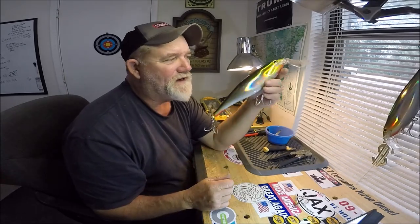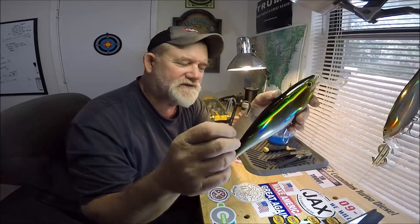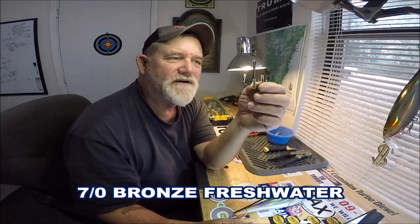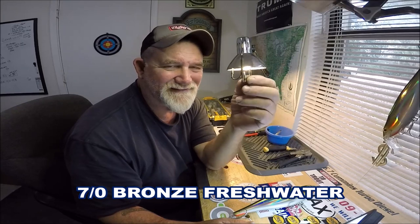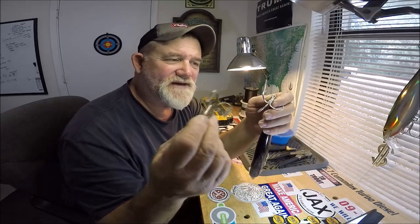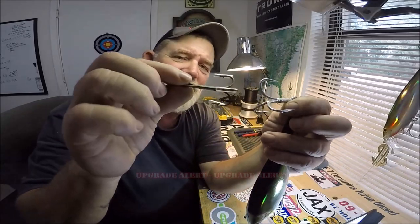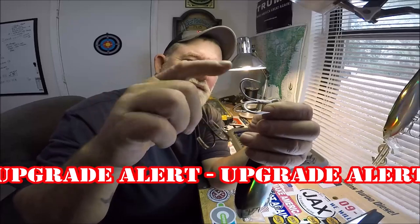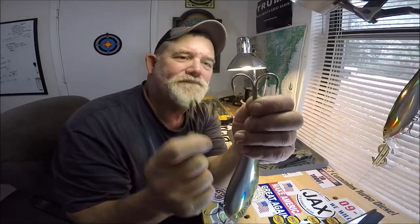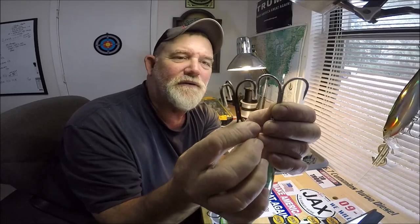So I did a video about this lure and it came with these hooks — they're just really generic trebles, bronze of course, not good for salt water. Well, there's the difference folks. The guy told me that's a 7-aught. That right there was a 5-aught Owner. Look at the size difference and the gap difference in that.